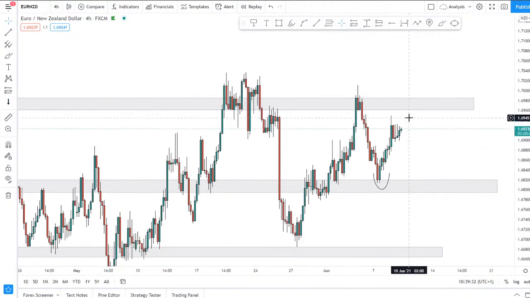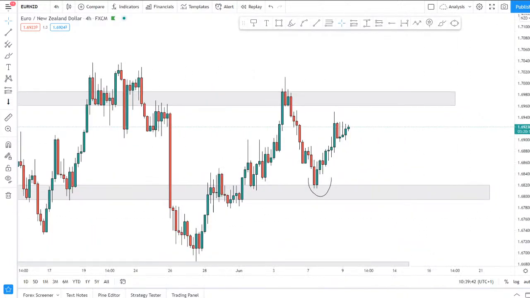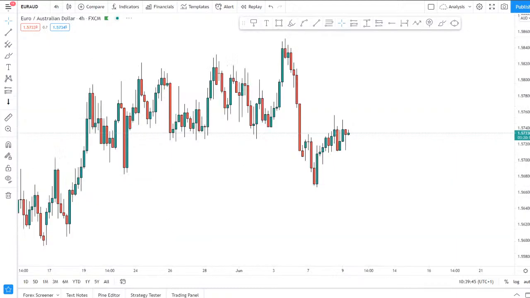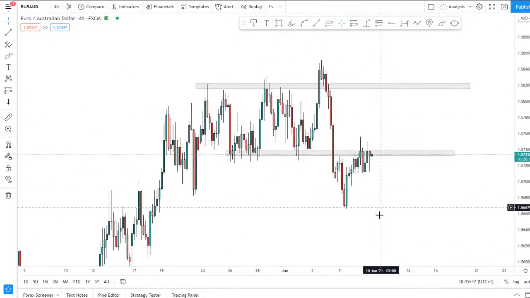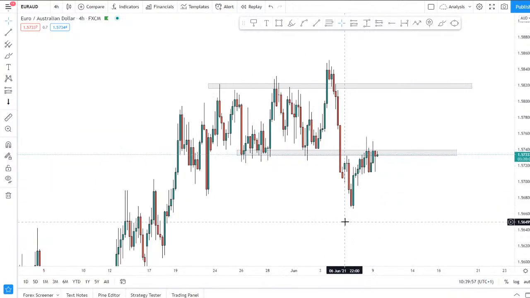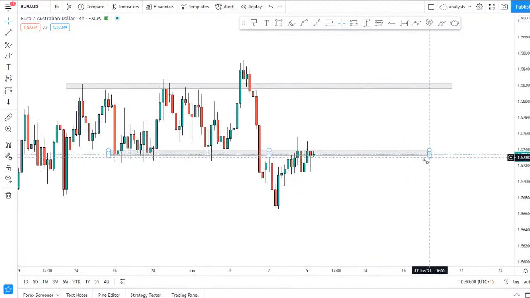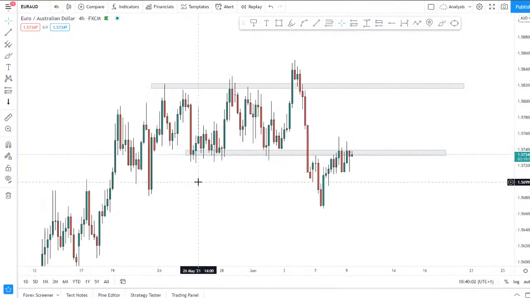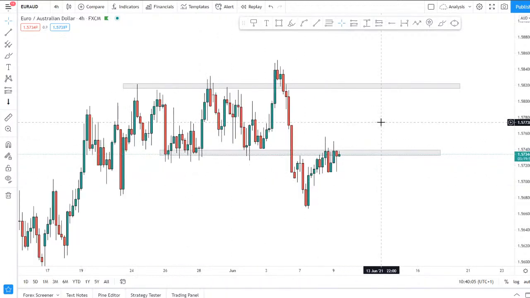But yeah, we could reject it and then fall to the downside, but I'd rather buy from this support again if you were to revisit it. So not eager to sell that Euro NZD pair just yet, rather sell Euro AUD, which does make a lot more sense with that price action. But of course, they do tend to move the same anyway, so if Euro NZD was to start trending up, there's a good chance Euro AUD will follow suit behind it. So that might complicate things, but again, just going to stay consistent with the price action. And in my opinion, analysing both pairs, Euro AUD does look a lot better for shorts.